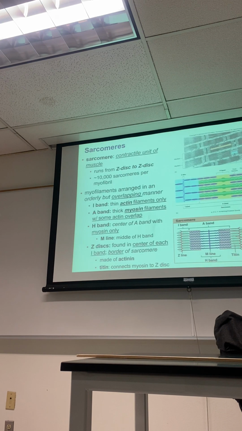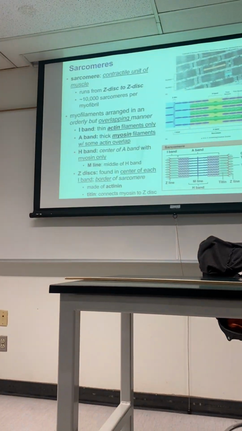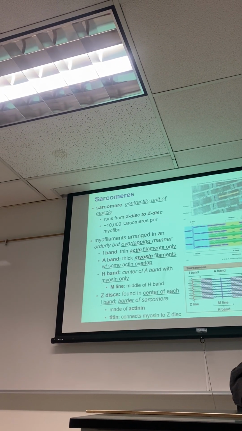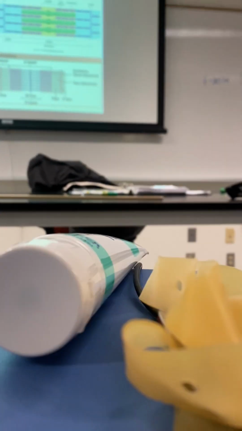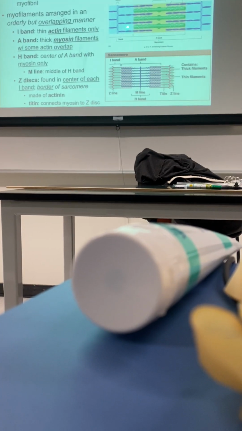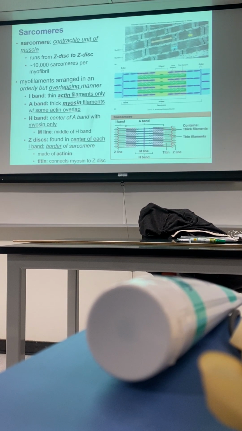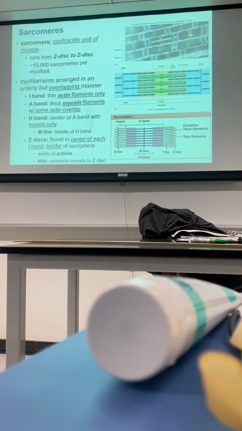Okay. All right. The contractile unit of a muscle is called a sarcomere, and sarcomeres have specific borders. They will always run from Z disc or Z line to Z disc, so Z disc to Z disc. I specifically put two different pictures on here for you because one shows a particular protein and the other one doesn't, and vice versa. Okay, so your myofilaments, when you're looking at them in a sarcomere, are always going to be very, very ordered, but they will overlap slightly.